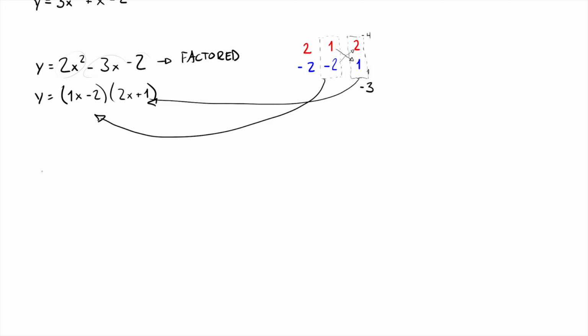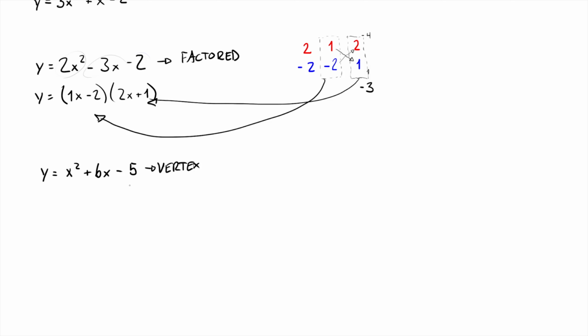So let's say I have an equation that is y equals x squared plus 6x minus 5. This is our equation in standard form, and I want it in vertex form. So again, remember, with vertex form, we do have to do some sort of factoring. And the way that we're going to do this factoring, again, if I just wanted to factor this and get it into factored form, I would need two numbers that multiply into -5 and add up to +6. But I don't want the factored form, I want the vertex form.